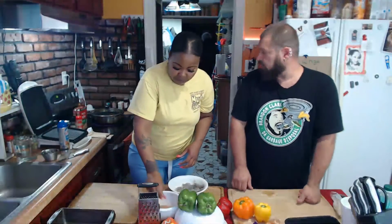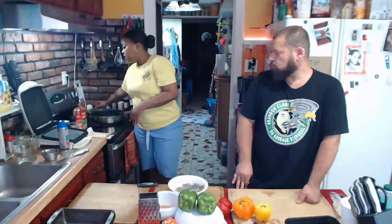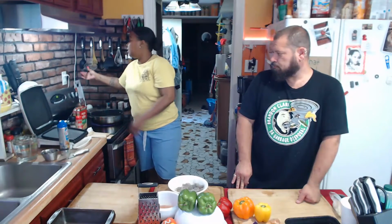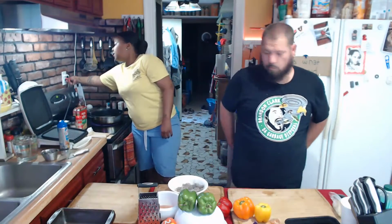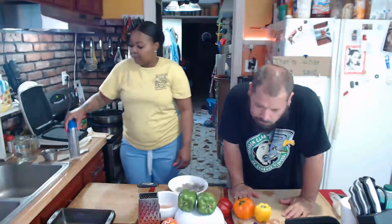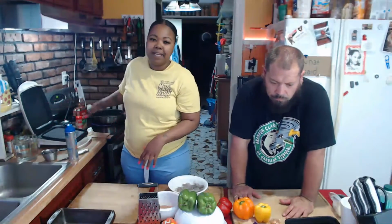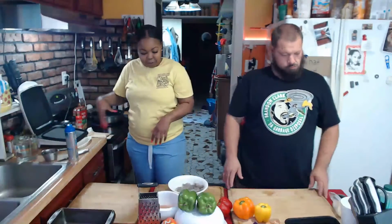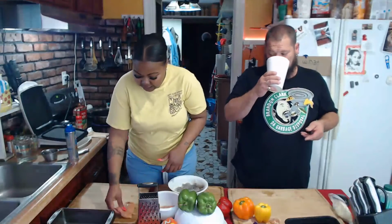All right, what are you doing now? I'm letting the skillet warm up here because I have to melt the butter. So this has to get hot first. The salmon is going to go here on the George Foreman grill, so I'm going to plug it up to get warm. Trying to use as few dishes as possible. If I would have done it in a pan, it would have taken more dishes. So we're going to do the George Foreman thing here. So what I'm going to do is I'm going to season the salmon.